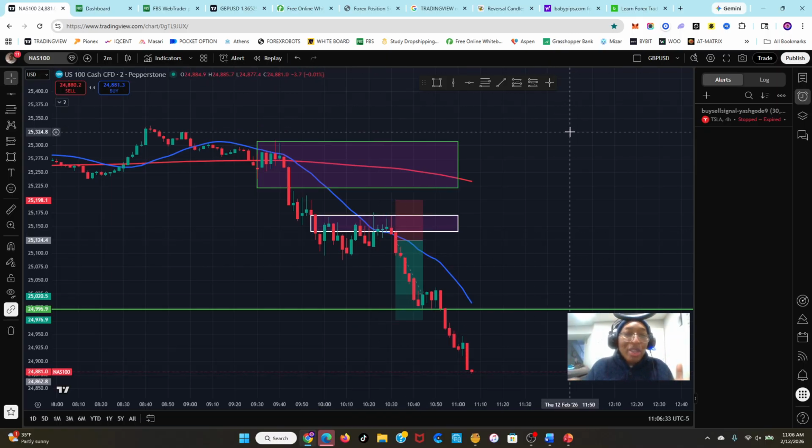Okay, there are 3 models. There's a sequence. Then there is a fair gap retest, like we just did. This is the retest, guys. It breaks out, and you let it come back to you. You let the market come back to you. You're not going to force the trade, like what I'm trying to tell you. You don't force the trade.